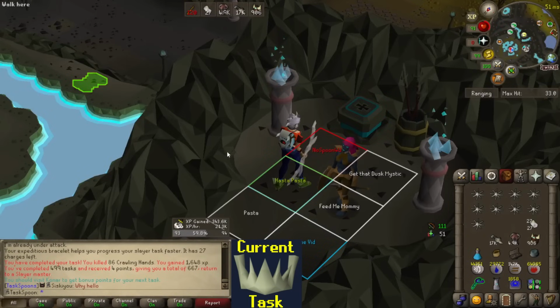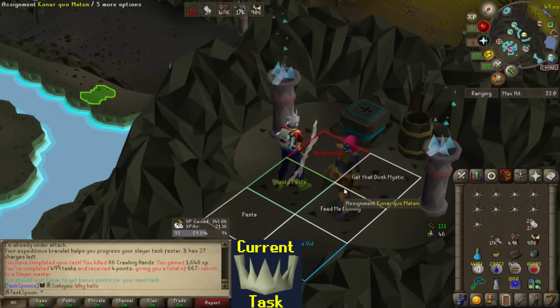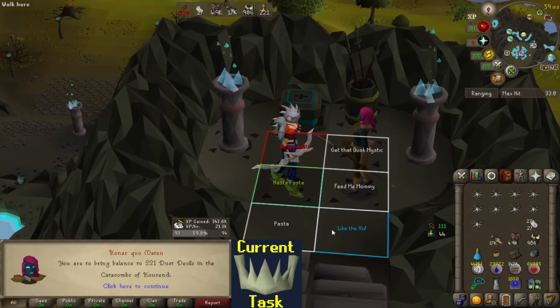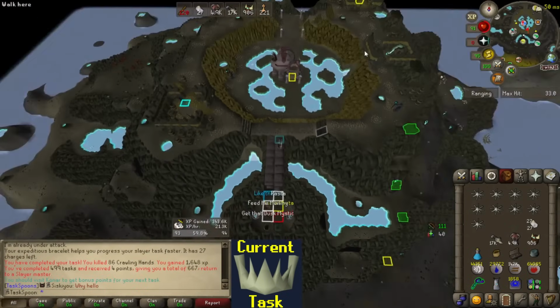Many hours of Slayer later, we are at 499 tasks, meaning we get a 500 task streak from Konar, and Dust Devils in the Catacombs, sure, I will go and burst that, and then we'll go and do those skips.